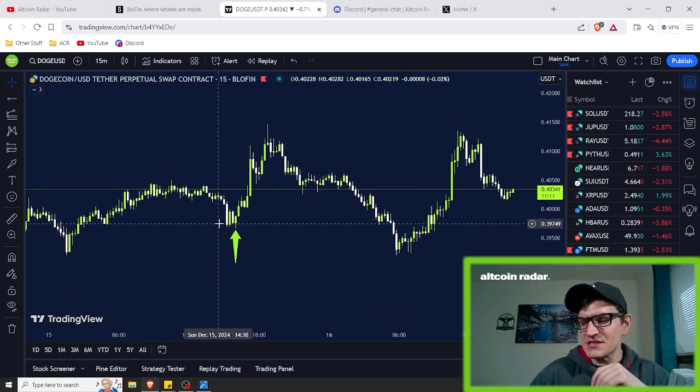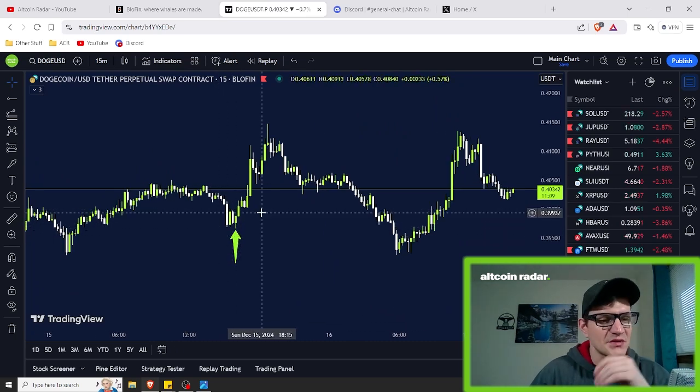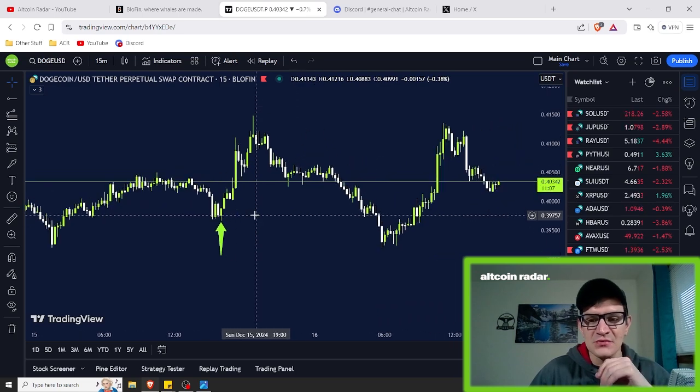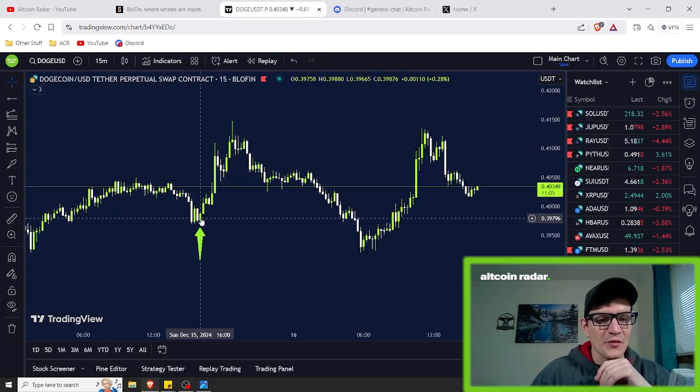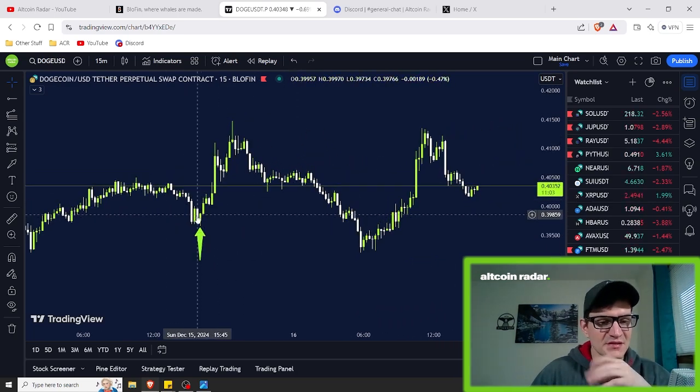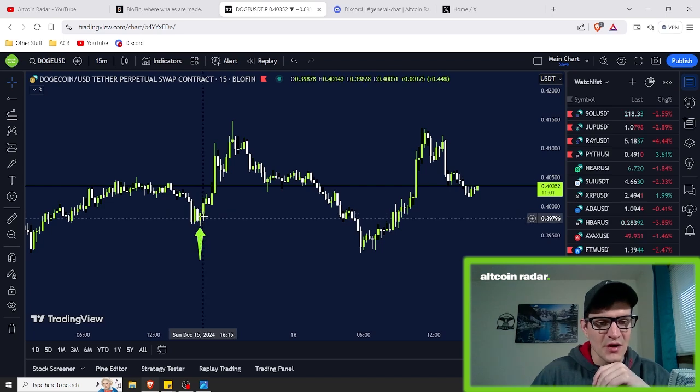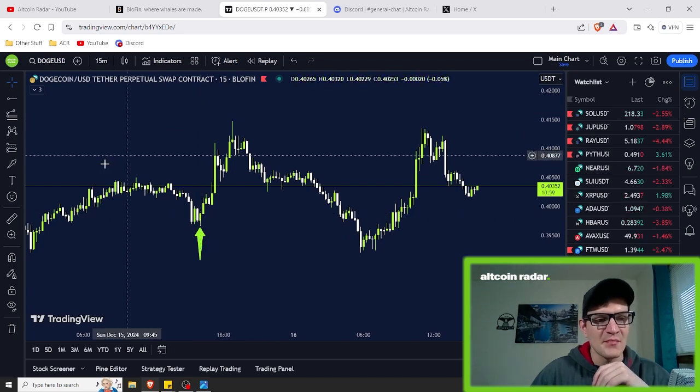And as we can clearly see, it's the same concept as what I've been talking about in the last few charts as well. We were at the bottom of this downtrend right here. Sellers got exhausted. We created the hammer candle and we ended up going right back up.